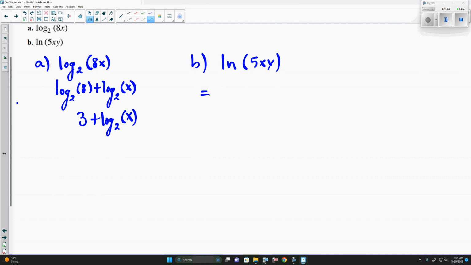ln works the exact same way. The natural log works the exact same way. So if I have more than one thing multiplied together inside the log, we can rewrite it as a sum of the natural log of each term. Questions on any of this here? Question on anything we've done so far? Because these aren't that bad, they're just a little funky in how they work. We're ready for the next two.